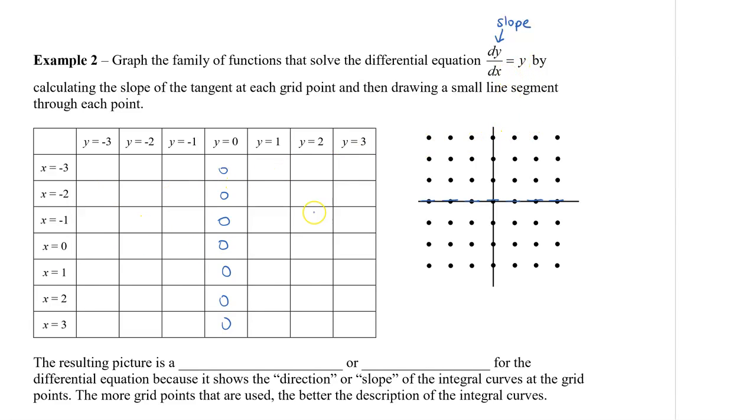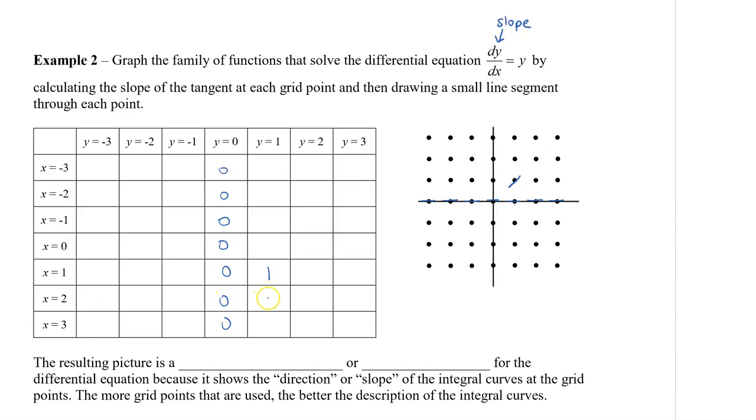So here we have the grid point 1, 1. At 1, 1, it doesn't matter what the x value is, the y value is 1. So at the point x equals 1 and y equals 1, which is this one here, we're going to draw a little line with a slope of 1. You can do this by imagining, and I'm going to draw this and then erase it after, that there's a line like this with slope 1. So we're going to draw a little line that goes through this gray line that I've drawn. I'm going to erase this first and then draw my little line.